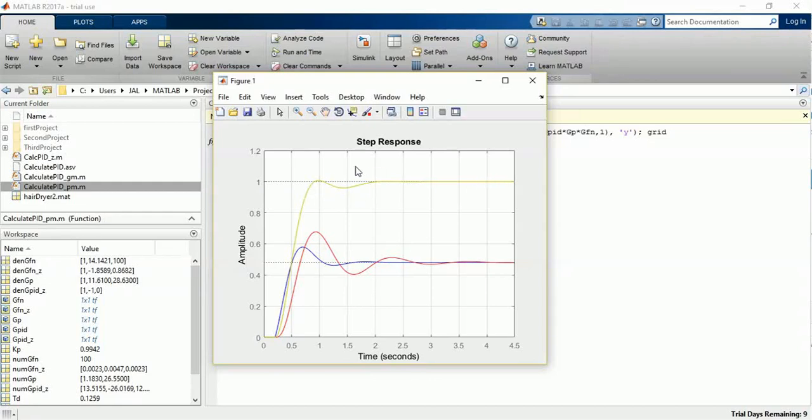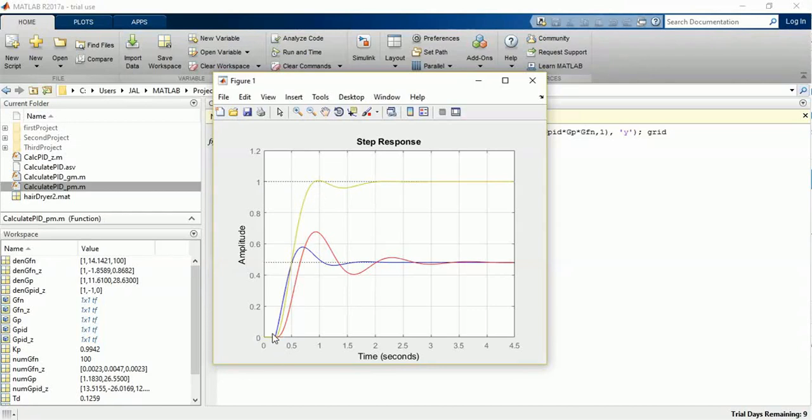So we have improved by including the PID. First, we follow the reference; second, we do not have so many oscillations and we settle quickly; and third, we are immune to the noise because the filter removes most of the noise. And this is what we have achieved with the new PID controller.